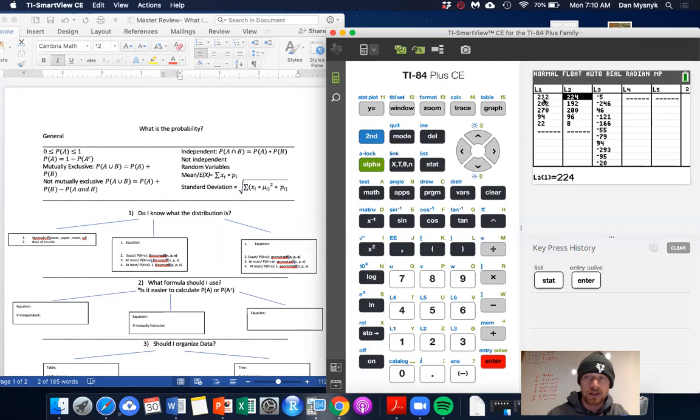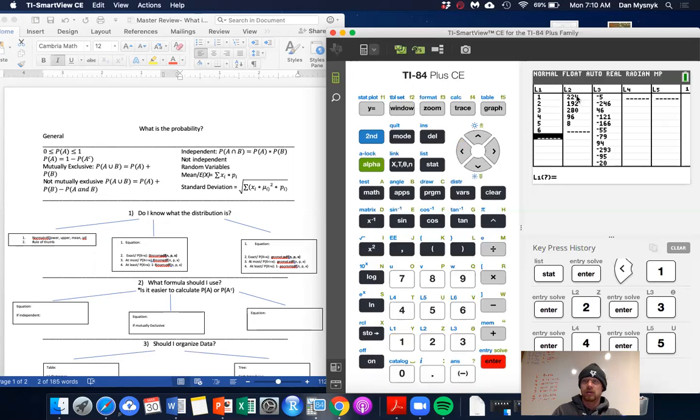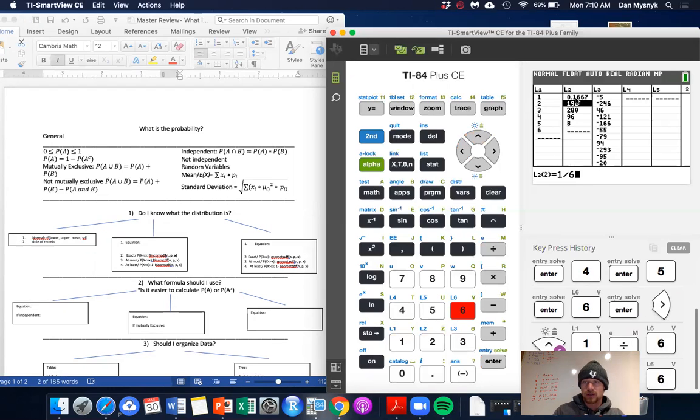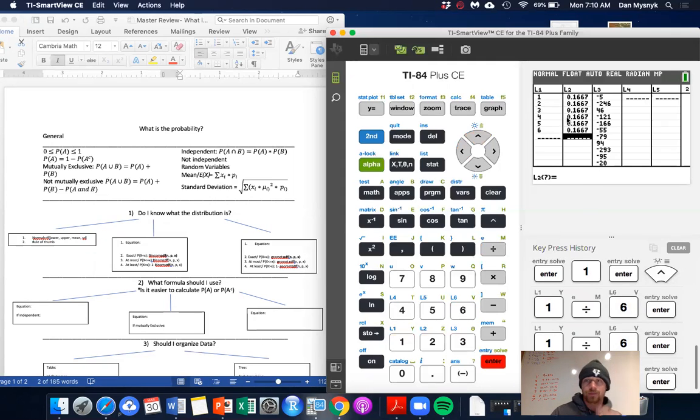So if we're talking about a dice, we'll use the easy example of a dice. The things that can happen are 1, 2, 3, 4, 5, 6. The probability that any of them happens is 1 divided by 6, for each one. So we have two lists. This is the formula for standard deviation. I don't expect you to use that ever.